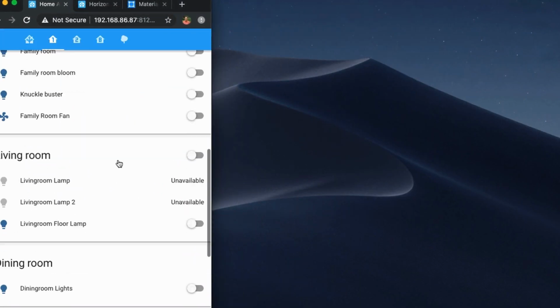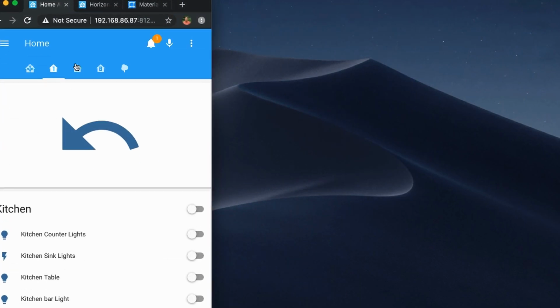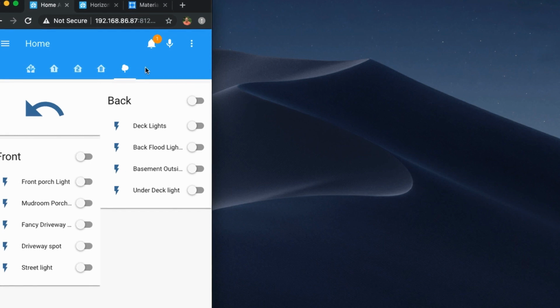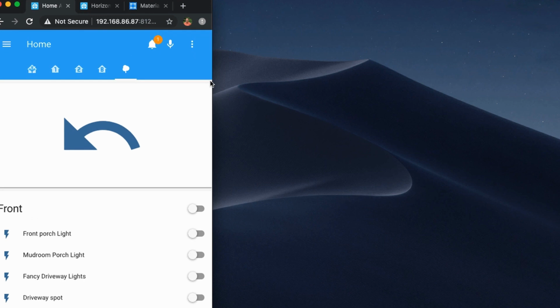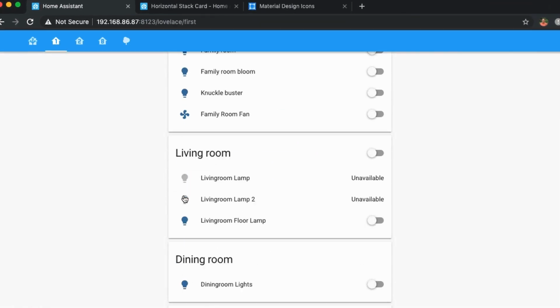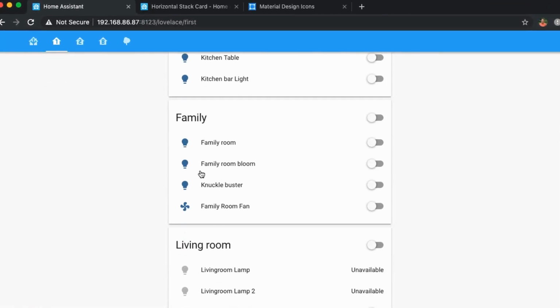Now if we look at this as a mobile app, this is what it would look like. So front. I'll show you some other things we can add to this over time. We'll add a security system, and a status that shows everything that's on. I'm going to add garage doors, a Ring doorbell, and my Nest thermostats. There's a lot of things we can add, and we will do that over time. There's other ways we can tweak the way this looks, but it is a world better than the way this is organized. We're not organized together, but I can change these if I wanted to.